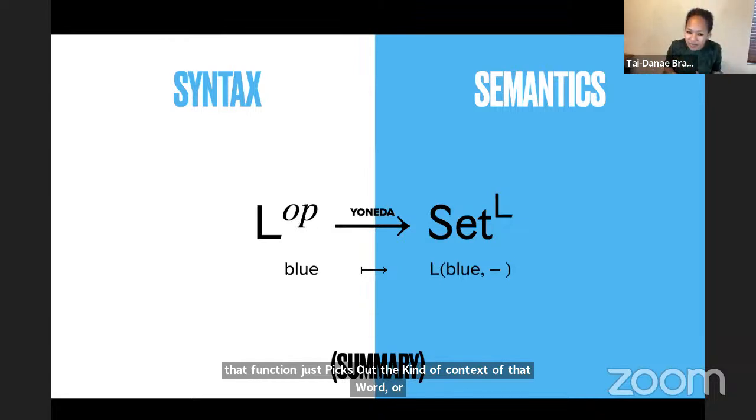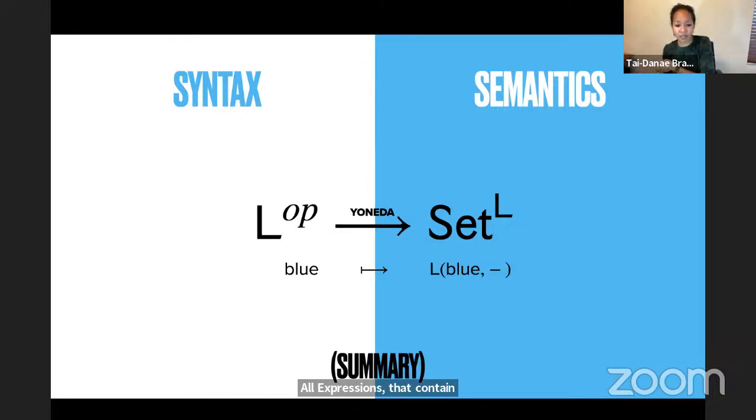By the way, this assignment from left to right, blue goes to Hom(blue, -), turns out to be a functor. That functor is called the Yoneda embedding. I mention that in case you've heard that word. The op that you see on the left just says that this Yoneda embedding is contravariant, so it reverses arrows, but that's bookkeeping. This is just a summary of what we've done so far.